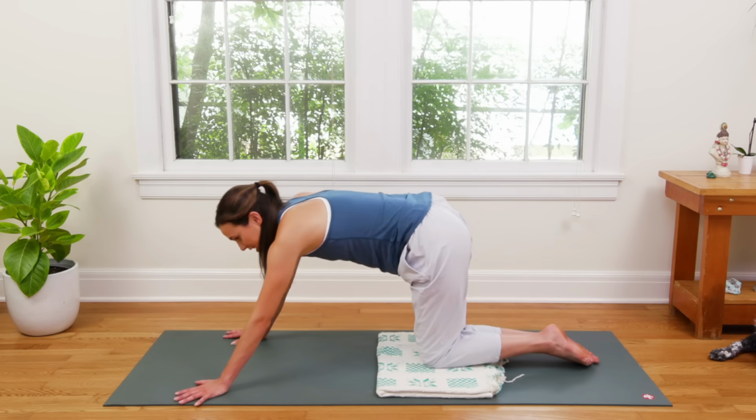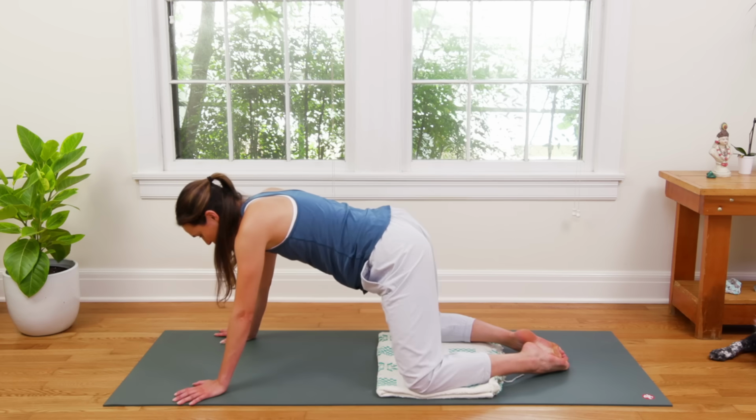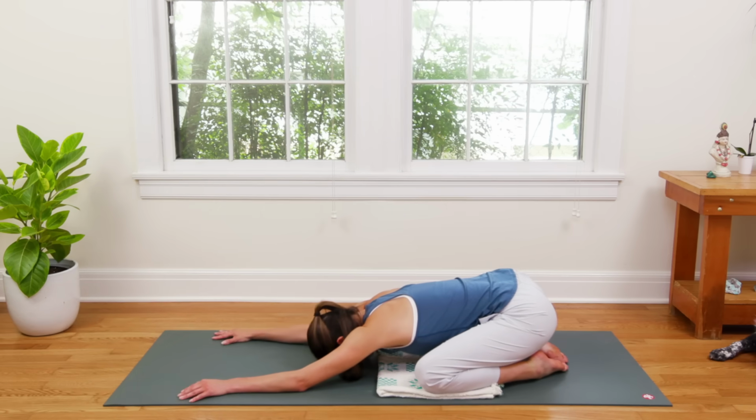And then you're going to come hands as wide as the yoga mat, knees as wide as the yoga mat or your blanket or towel, big toes to touch. Send the hips back. Extended child's pose. Close your eyes here, find your breath. Surrender, heart to earth. Let the sound of your breath nurture and ground you here. And see if you can really start to breathe into the lower back body, whatever that means to you.